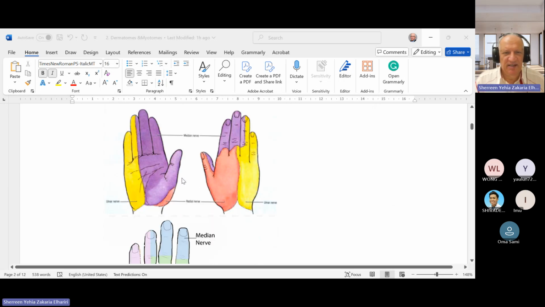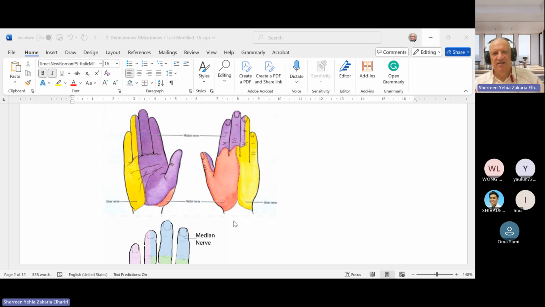Apart from dermatome, in the hand, this area in yellow is innervated by the ulnar nerve. This area in pink is by the radial nerve. And the tip of most of the fingers is by the median nerve, and they overlap. This overlap means that in a radial nerve injury only a small area will be lost, like this one. If I look at my hand here, only this area has loss of sensation in case of radial nerve injury because of the overlap with the other nerves.